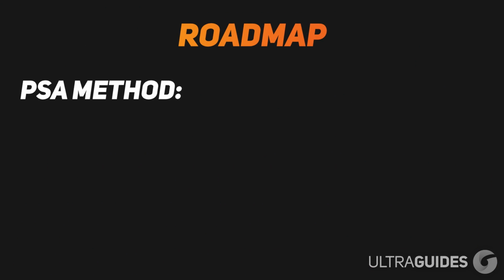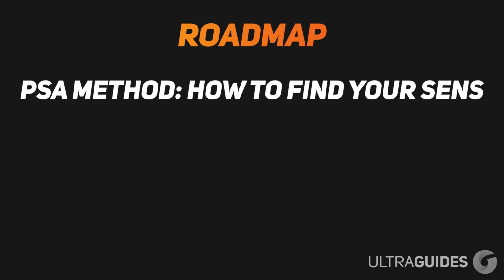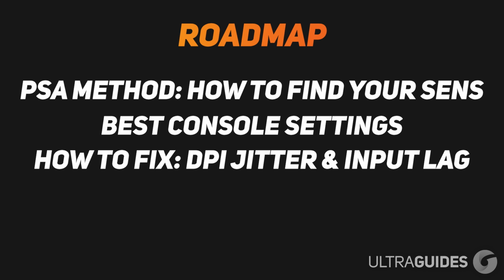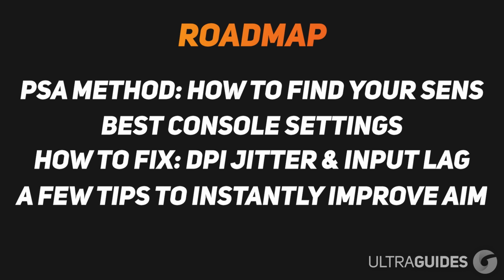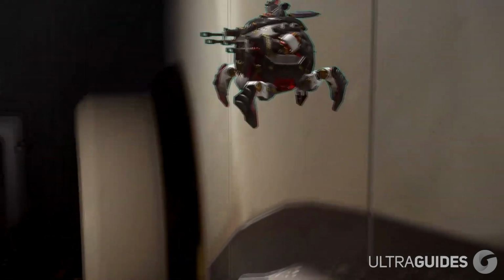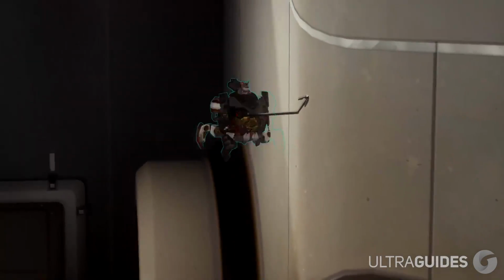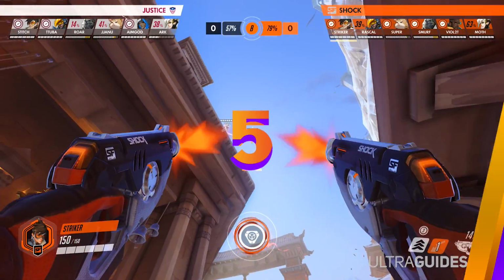Just to give you a quick roadmap of this video, first I will show you the PSA method, which is what you'll use to find your sensitivity. Then I will show you the best console settings, and then also show you how to remove things like DPI jitter and input lag, and then finish it with just a few general tips on maximizing the value you get out of this new sensitivity, with a few aiming tips that helped me dramatically improve instantaneously. They're just simple mindset changes that will improve your gameplay a lot. So with that, let's get into the video.